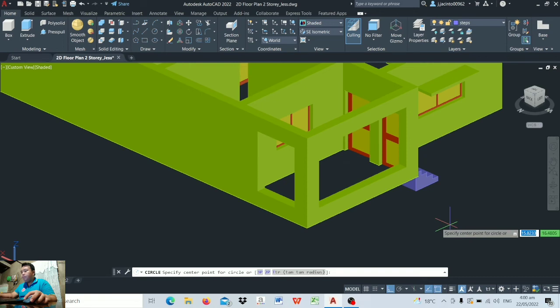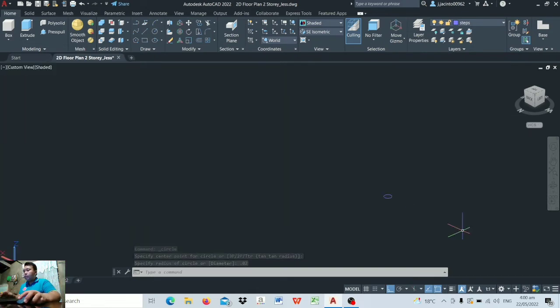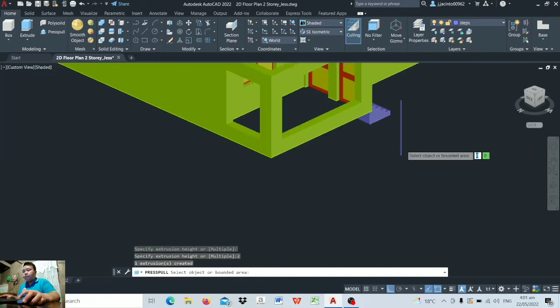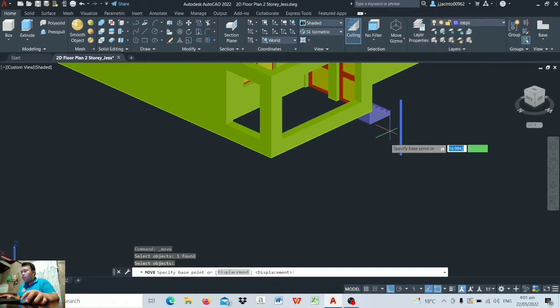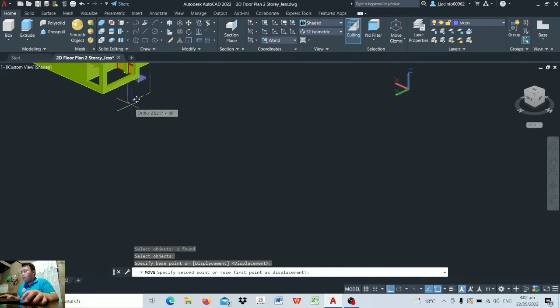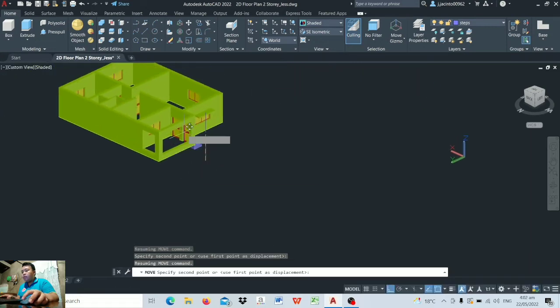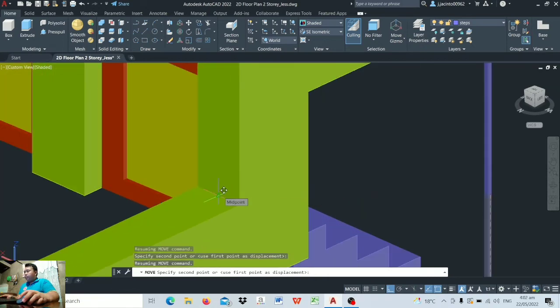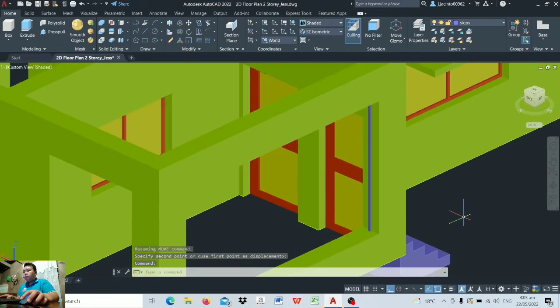and now we're going to create bars for the hole. So click the circle command, specify the first point and specify the measurements, and then now let's press pull this, click the object and go up, and then specify the measurements. So as you can see, then now copy or move, select on the quadrant and move to this part and find the midpoint of this and enter.